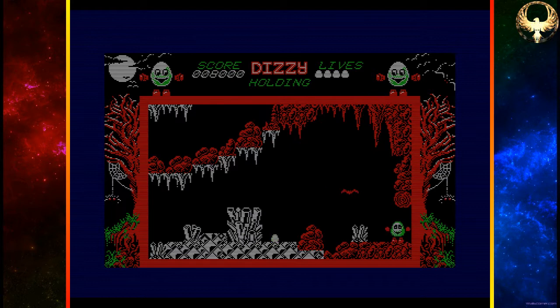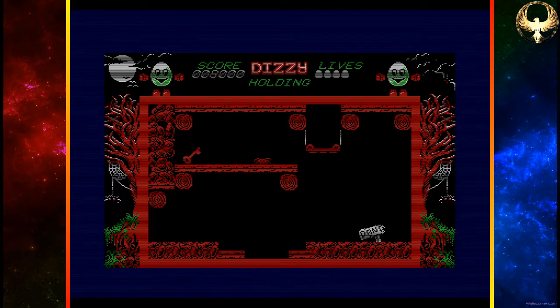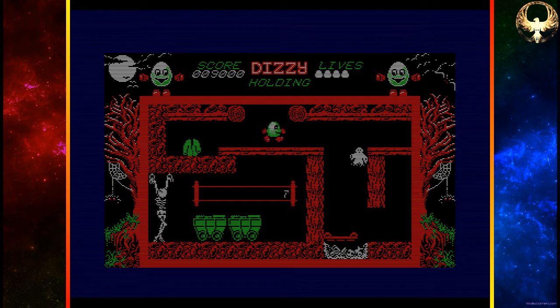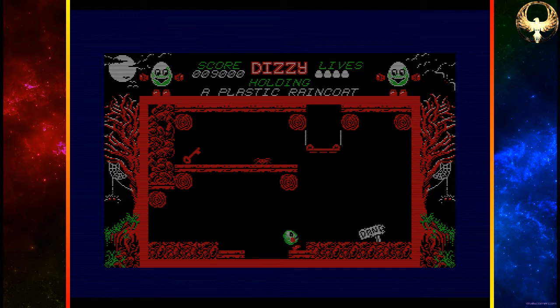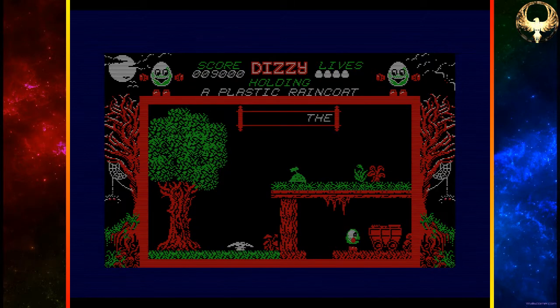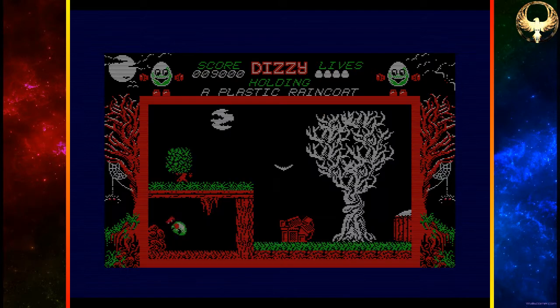I loved it on the Specky. It was one of the first games I ever owned, actually, when I had my 128K. The Spectrum version of Dizzy, the ultimate cartoon adventure. I know it wasn't a 128K game at the time, but it was one of the first ones I had for my 128K computer. And ever since then, I've been a great fan of the Dizzy series. All the puzzles remain intact as well.